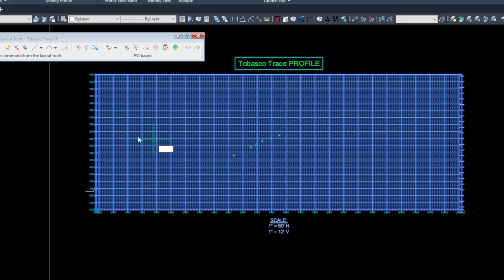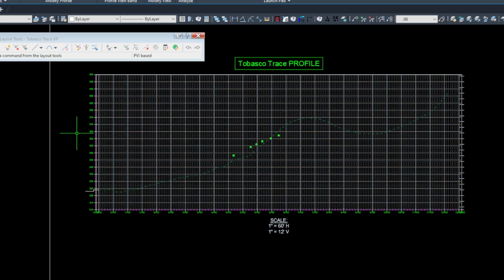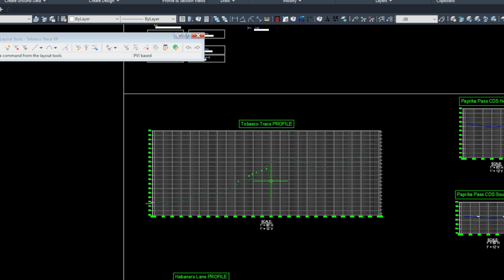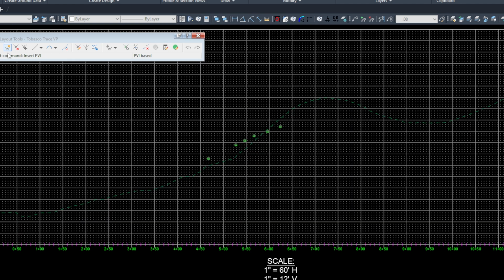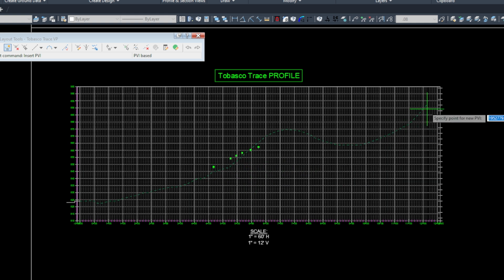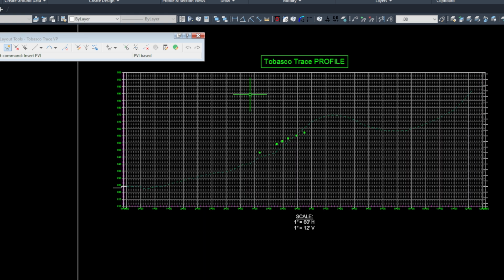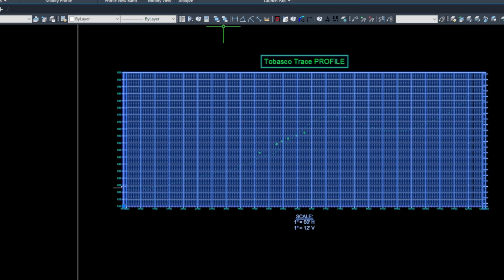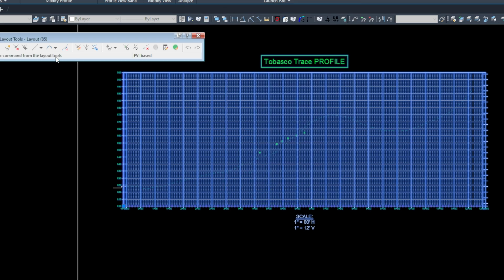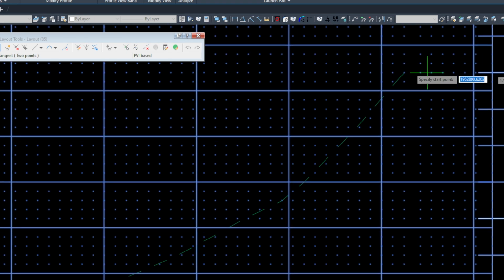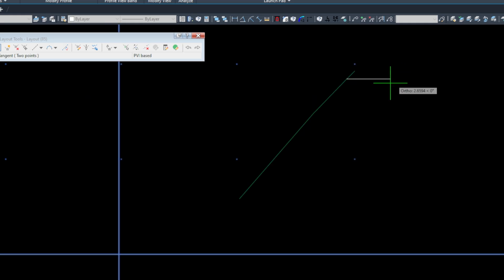Okay, and once I have my profile layout tools open up here, I can start drawing in my vertical profile. I'm going to use the same strategy that I did for the polyline, where I'm going to initially select my starting point here and then my end point here. The best way to do that, if I can open up the profile creation tools again, I'm just going to click through that to get them to open up again, is to draw a line. So I'm going to start with a fixed tangent 2-point line from each point here and here.